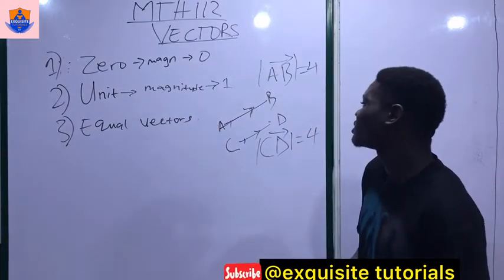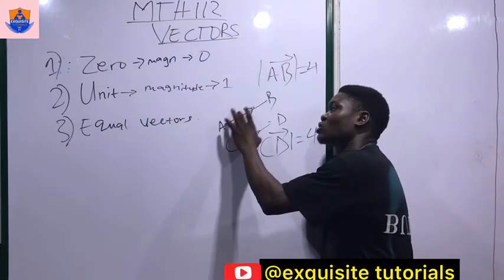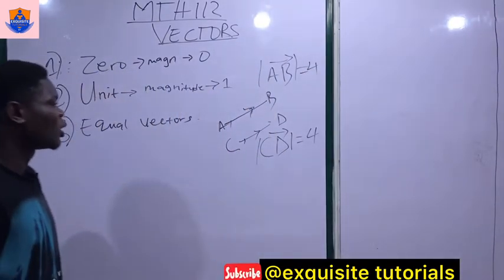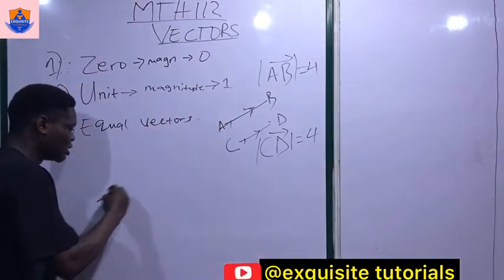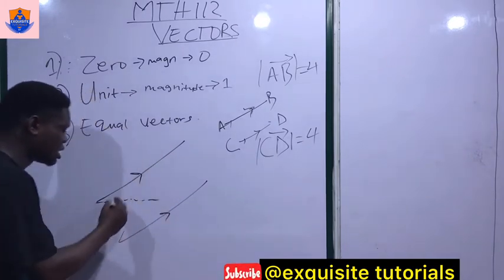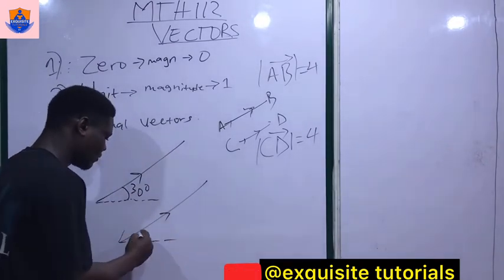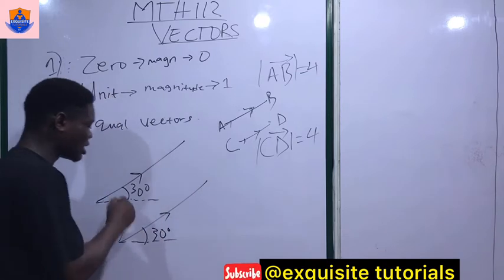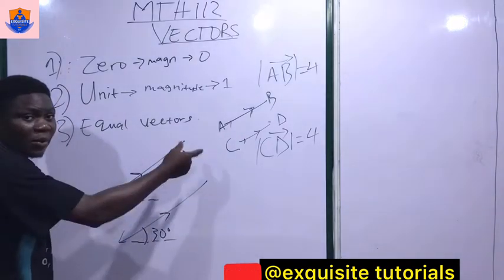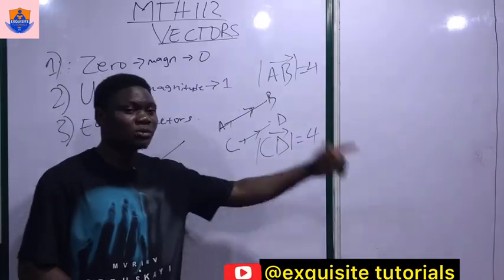So what it implies is that all equal vectors are parallel. Take note of that. All equal vectors are parallel, because if they are parallel, it means they have the same direction. Now when we are talking about the direction, we are doing it with respect to the x-axis. These two vectors have the same direction. If I trace the x-axis and I find the angle here to be 30 degrees, for example, and I trace the x-axis here and I find the angle here to be 30 degrees, because they have the same angle to the horizontal, they are going towards the same direction.